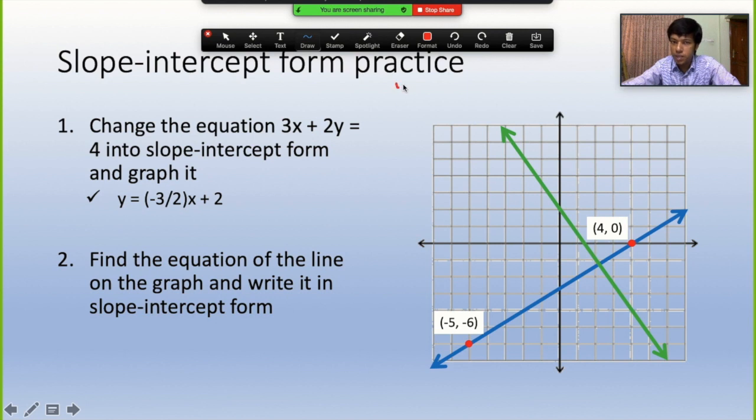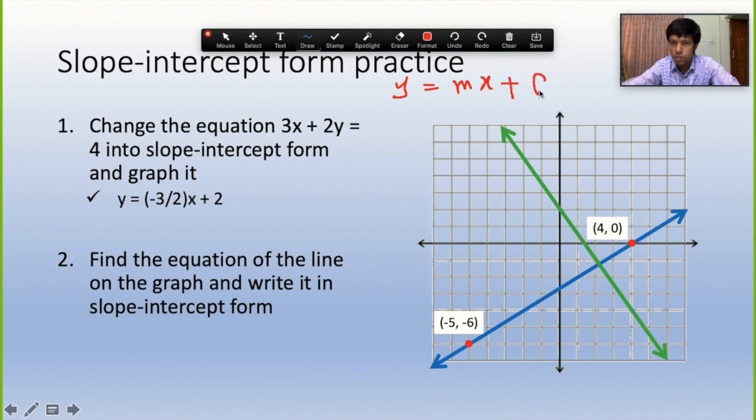So slope-intercept means the form must be like this: y equal to mx plus c. This is the slope-intercept form. So what is the problem here? The problem is we have x and y both on the left side, but in slope-intercept form only y is on the left side. So we have to transfer this to the right side. It will become twice y equals to thrice x minus thrice x, because it is plus, so it will be minus thrice x plus 4. There is 4 on this side.